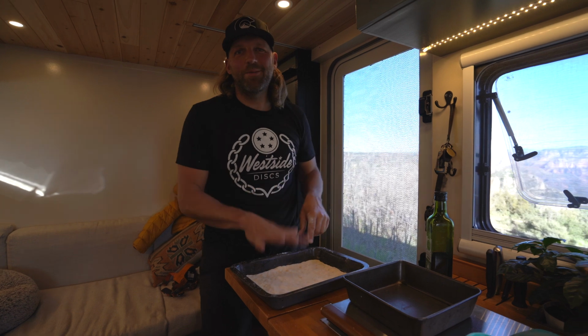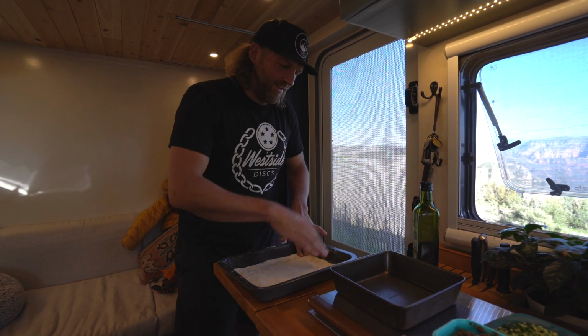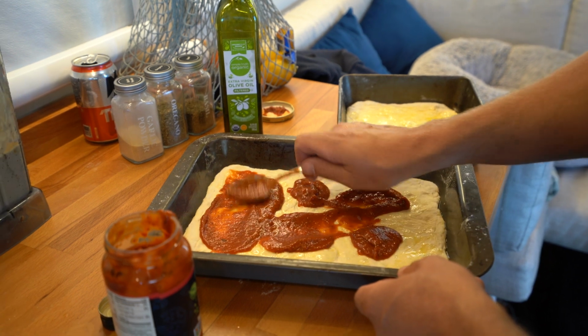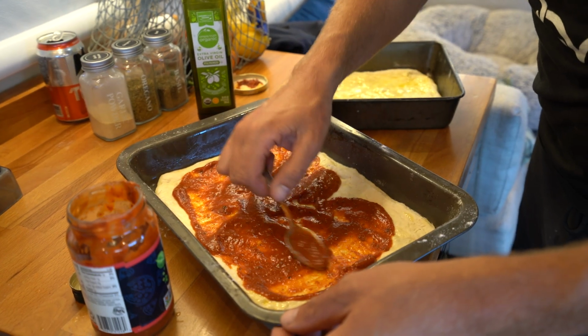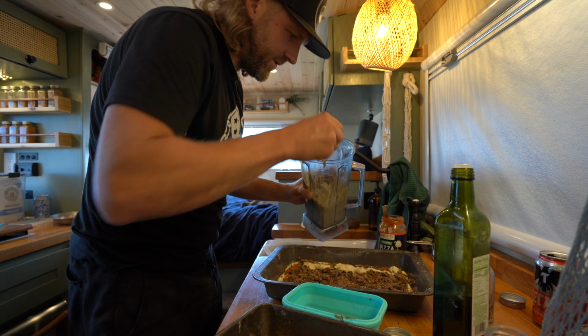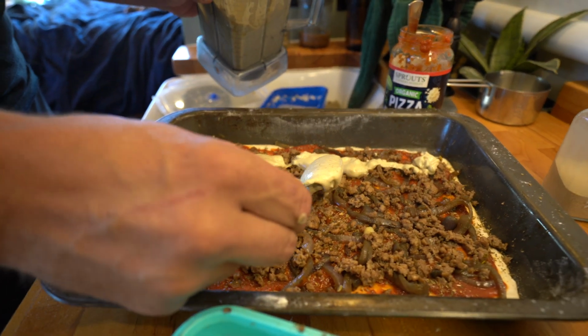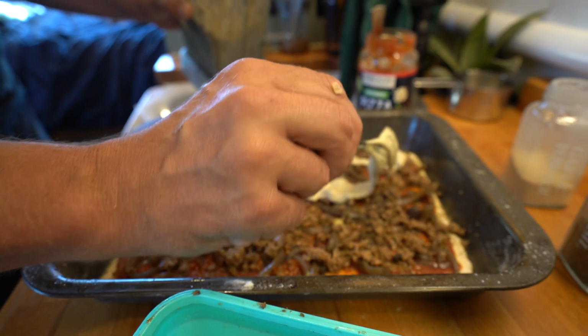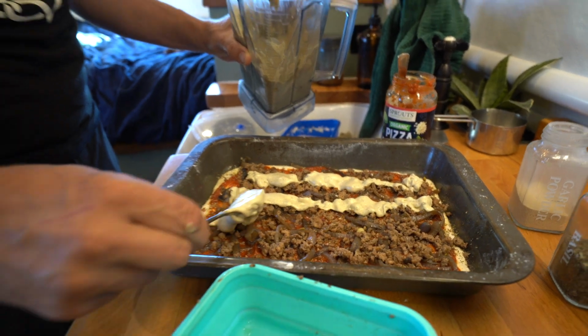So I'll put the big one in first. Savannah's not hungry, so I can have that one later. Have a little bit on the side if we need it. Different dough, it's gonna slide around. This is interesting. I've actually never done this before. I've made a lot of pizzas in my day, but this is the first time I've used this particular recipe, which of course I tweaked right away out of the box.